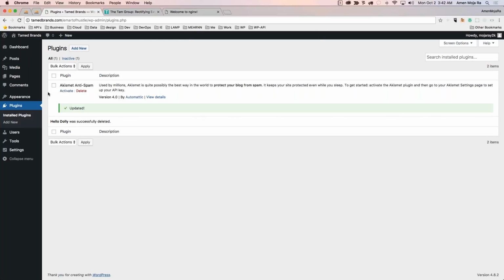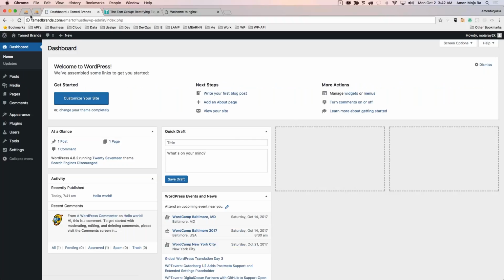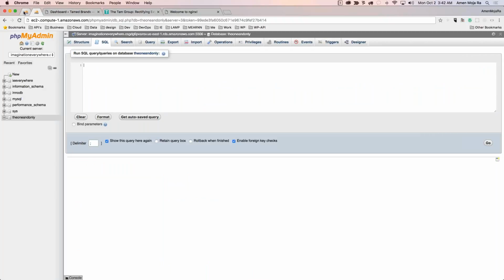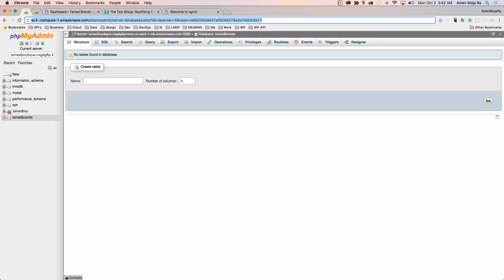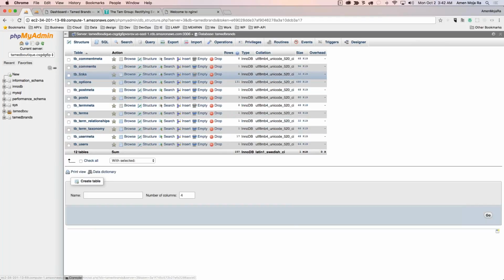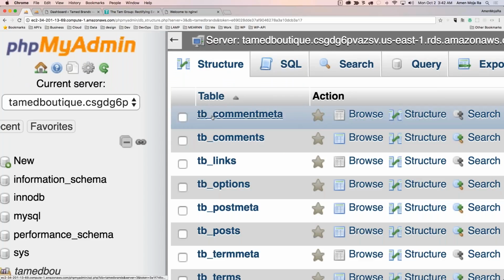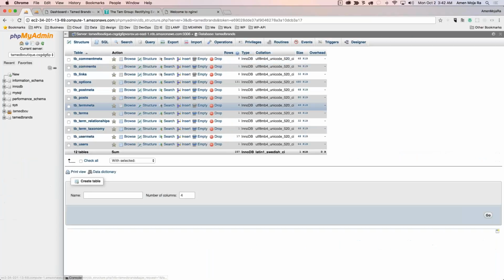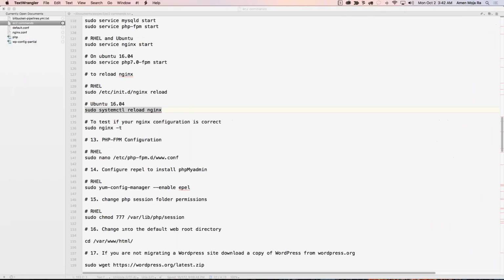So we got that. So if we go to our MySQL database now, and I click on here, now it's all populated. So we got our stuff in our MySQL database. And as you can see, you see the prefix right here, the TB prefix. So that's good.